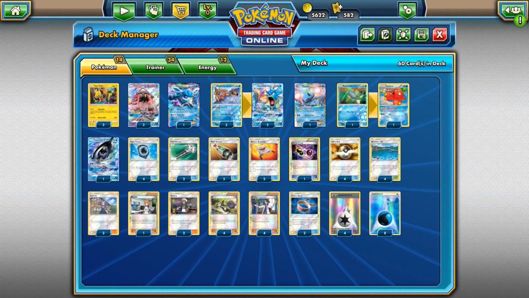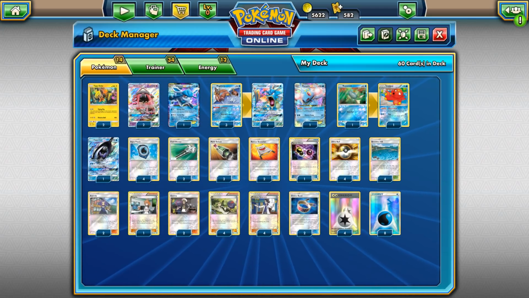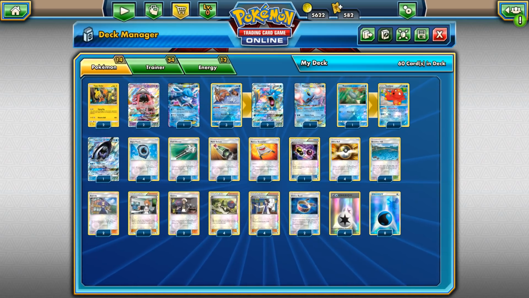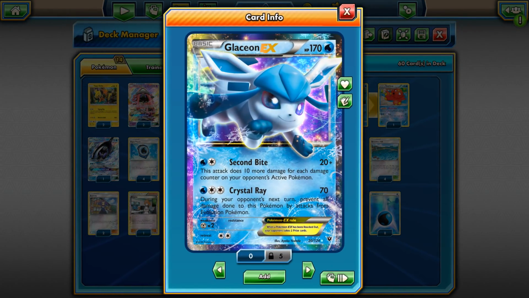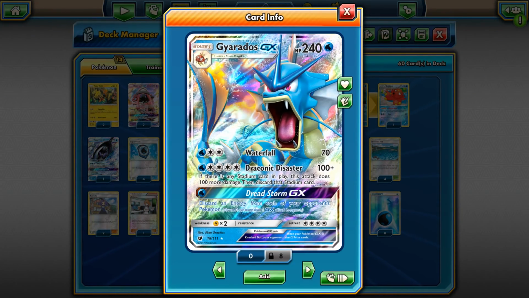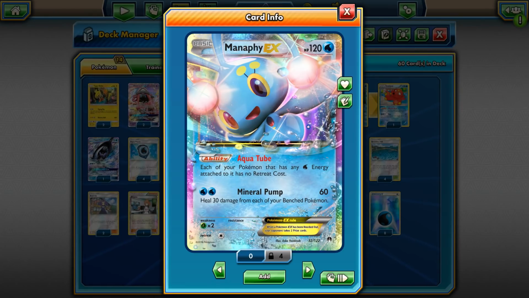2 copies of Tapu Lele I find to be the sweet spot for this deck. When I tried to build this deck, I even went with 4 of them, but then later I needed to rearrange the deck, and I decided to go down to 2. There was also a Palkia in the deck, but I decided to throw it out. Glaceon, as I mentioned, is a very good card for support. 2 line of the Magikarp and Gyarados, of course, as well as 1 Manaphy, because it's a very nice card to have for a treat.